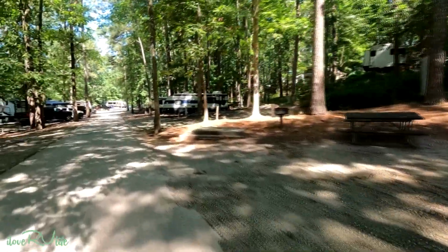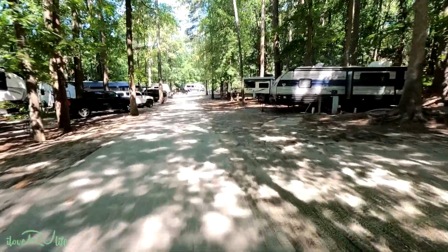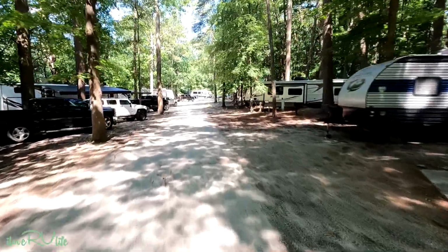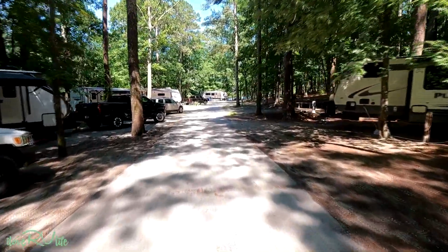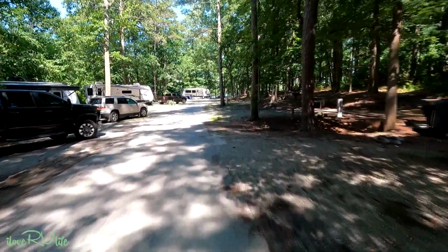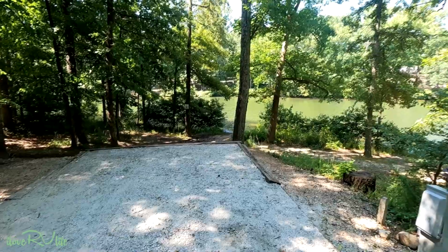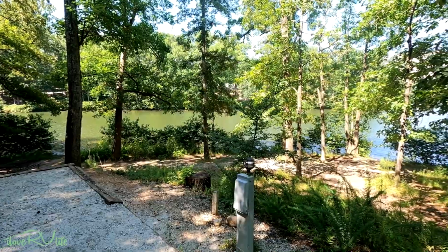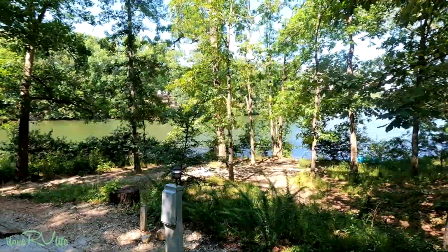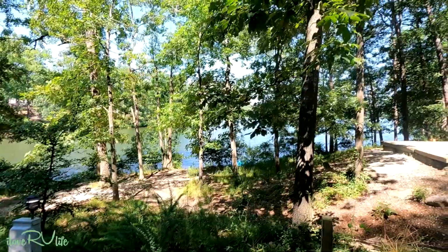But what you want to pay real attention to, if you're looking at the map, is the loops of these. So as you see where we're going down here at the end, that is what they call the lake view. And usually you have to pay just a little bit more for that. But you'll be able to see, if we can get into one down here that doesn't have a camper, I'll show you what that looks like. So in this 280 spot that you see here in M, you're right on the edge of the lake, not in the big main open water area. I'll show you some of those as we get into them, and boy, are they some kind of pretty. But this is still beautiful.